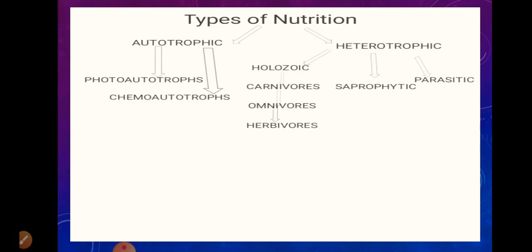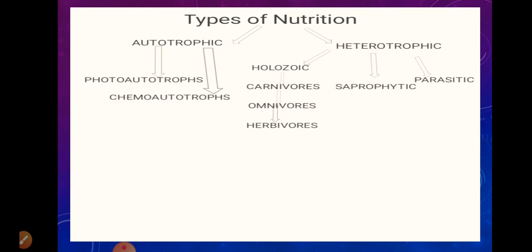Now, over here, we would see types of nutrition. So nutrition is broadly categorized into two types. This you might have already read in your junior classes. The two broad classifications are autotrophic nutrition and heterotrophic nutrition. Now, autotrophic nutrition, I'll give you a short overview of what it is. However, we would be discussing the entire process of photosynthesis in further lectures to come. So for now, we would just have an overview, just a recap of what you have already done in your previous classes.